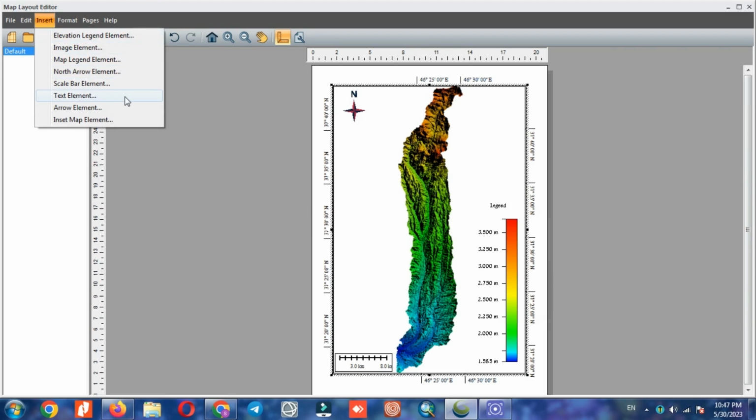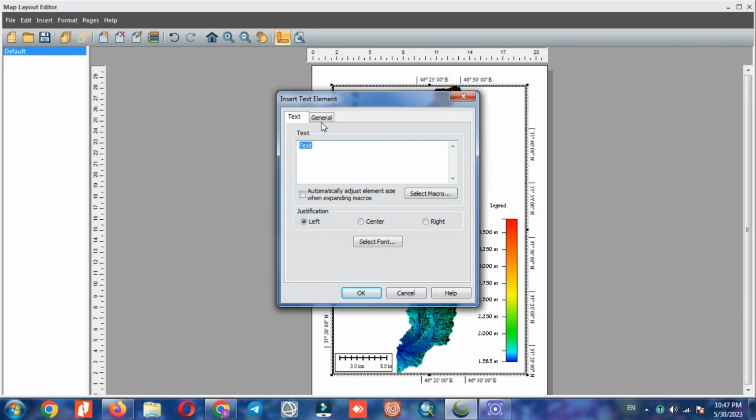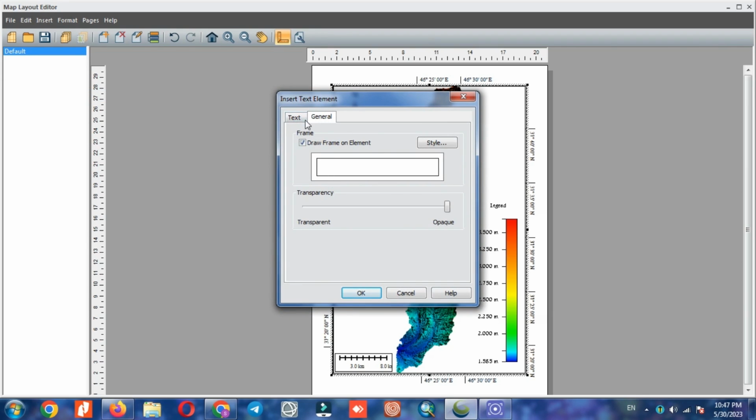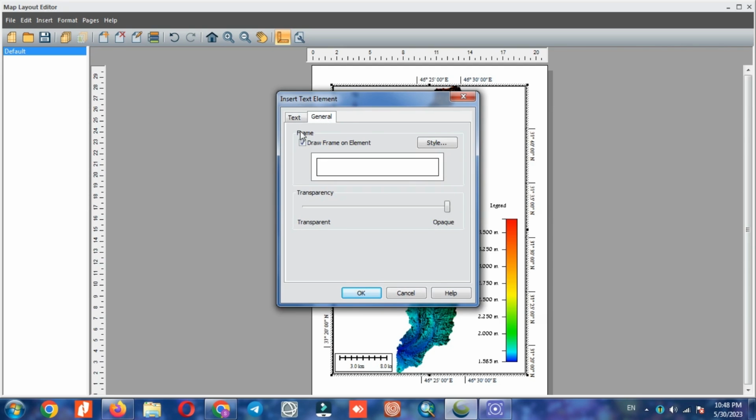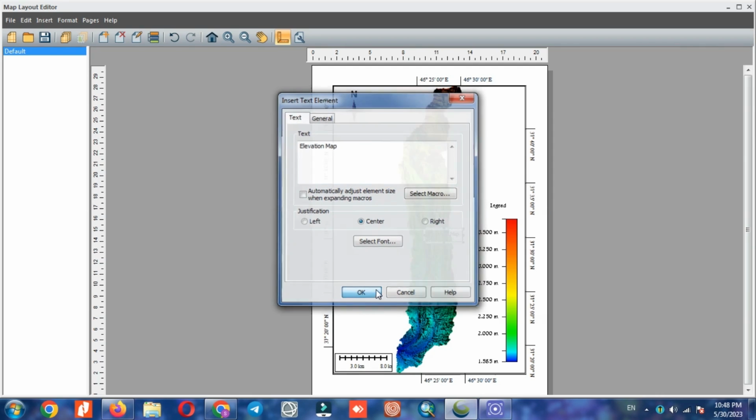Select the Insert Text Element tool. Write the desired text. You can specify the text frame.